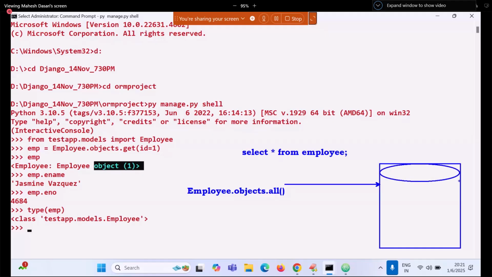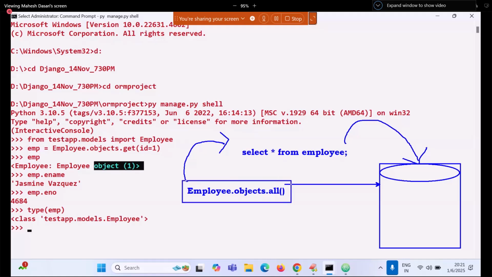No. So it is converted to one SQL command and injected into the database. Django will take care, because the database only understands SQL. So what is the query associated with this command?